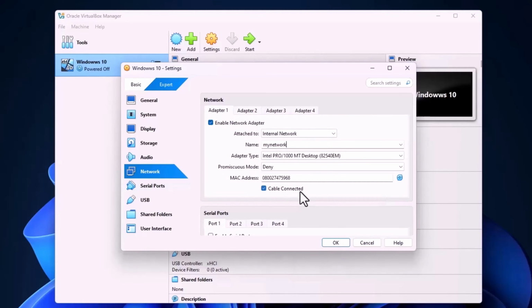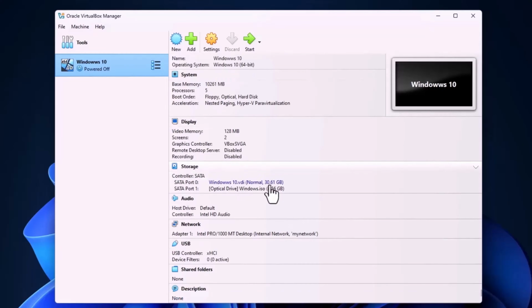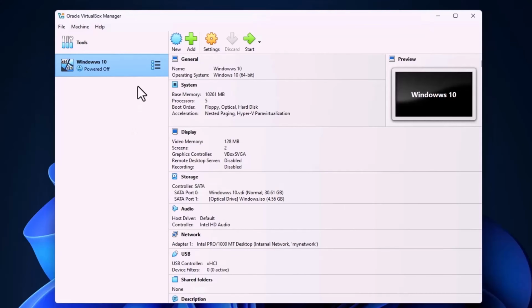This will be a virtual network which we are creating here on VirtualBox to emulate a real world scenario where all these 3 devices which we are adding to this network will be cable connected. And after you have done this, click on OK. These internal network settings connect virtual machines only to each other on the same network, or on the same LAN or local area network, without outside or internet access. This setup is ideal for creating a virtual private network for isolated testing, which is what we are going to do in this video. Once we have set up this network for this Windows 10 virtual machine, let's clone it and create 2 more virtual machines for our network.